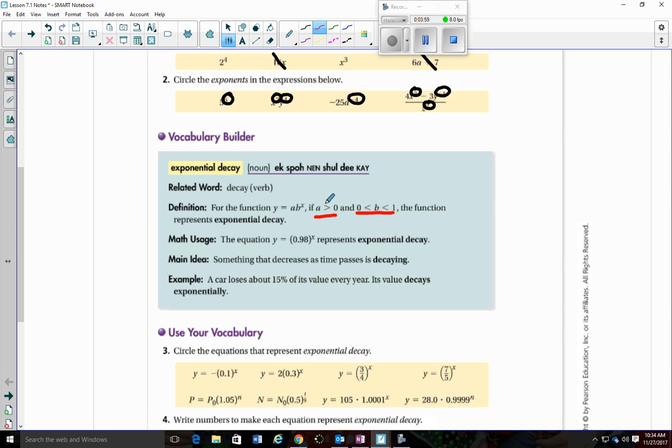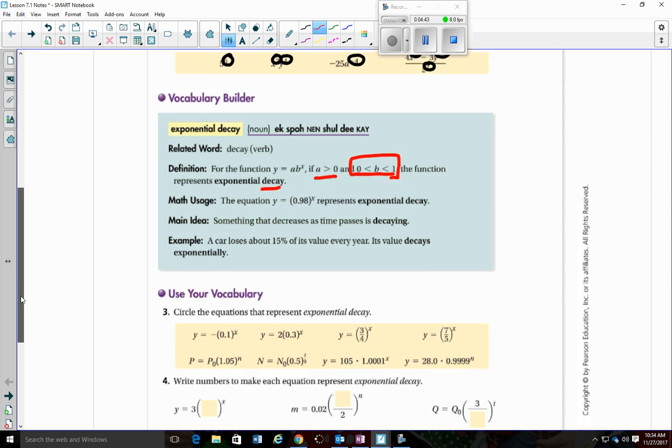So if your a is something positive, so if a is greater than 0, and your b is some fraction or decimal that's between 0 and 1, then it's going to be a decay. I would highlight those 3 things some way, some form, so you guys make those connections. And just a second, we're going to talk about what makes an exponential growth and what those functions are going to look like. But again, I would really emphasize this part right there. That's the big one. Your base, which is nice because they use the variable b. Your base has got to be something between 0 and 1. If that's the case, then it's going to be a decay.